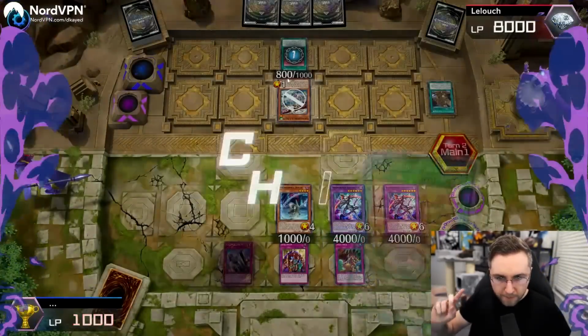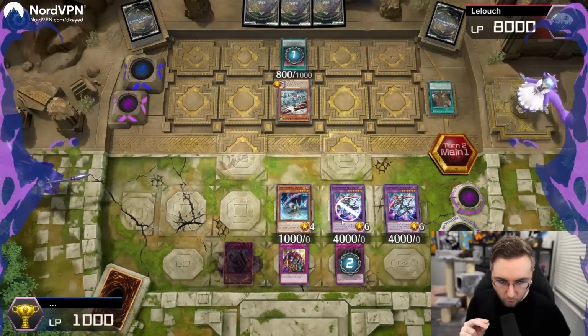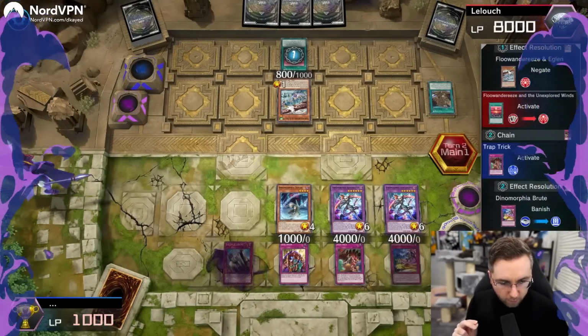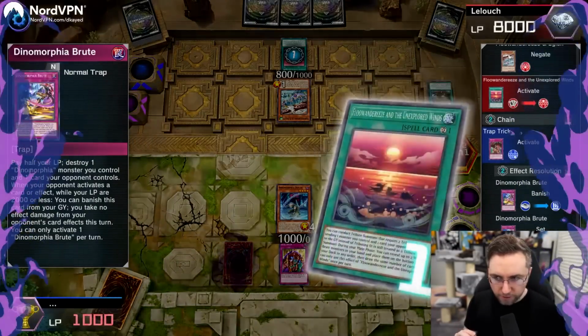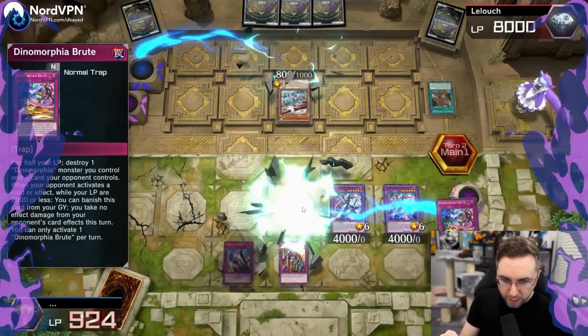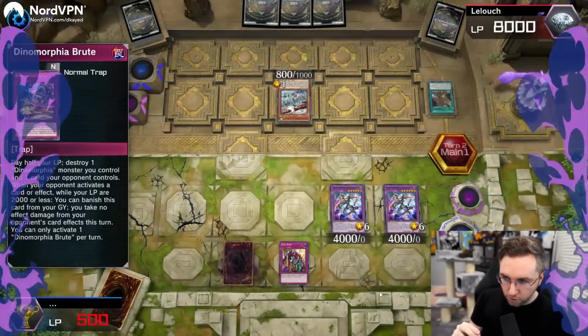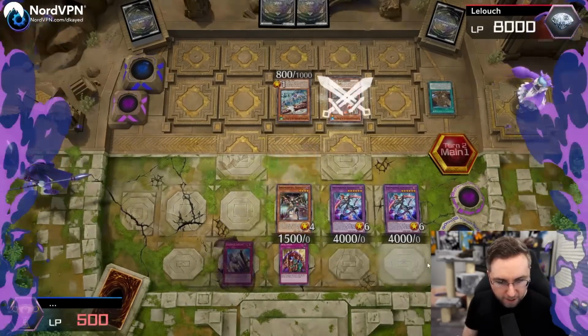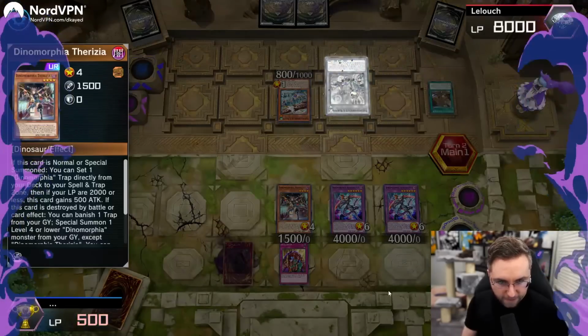Now that's a problem. That's going to tribute our Skill Drain or our Kentraginas, so we need to Trap Trick, deal with it right now. We're going to grab the Dinomorphia Brute. Dinomorphia Brute is going to be able to pop a card we control, popping their card they control, non-targeting. Now we're down to 500 life. And by popping our card, it's going to activate to summon the other Dinomorphia from the graveyard.